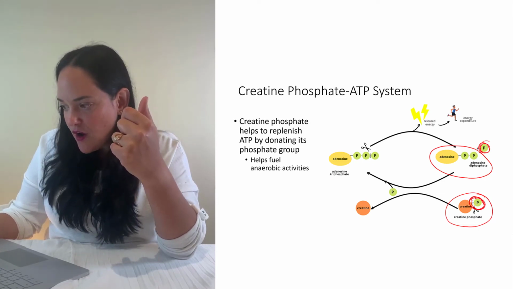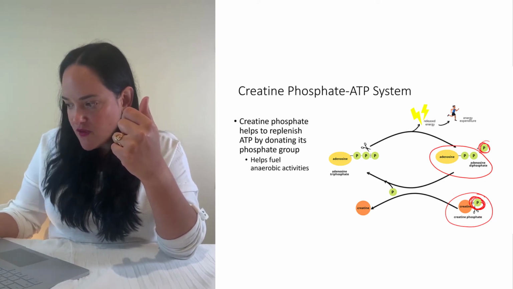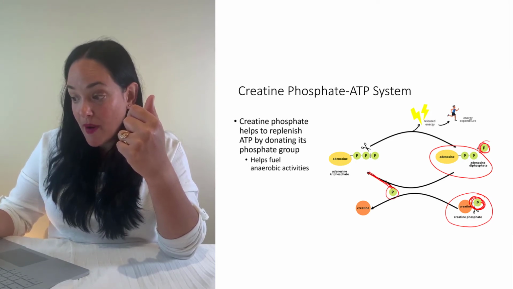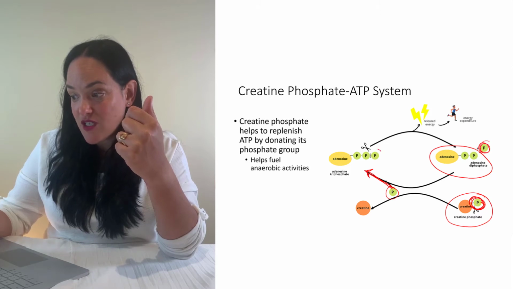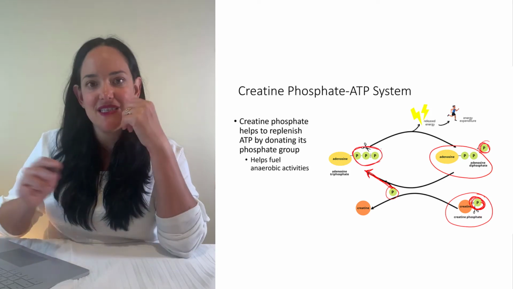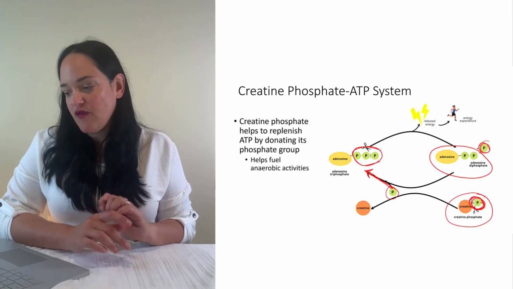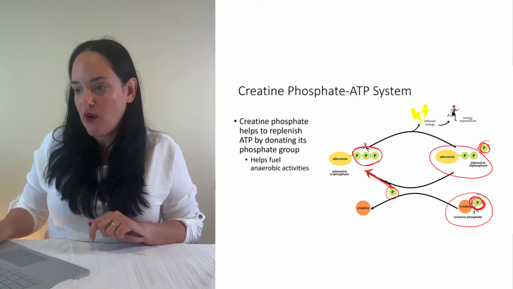Okay, that phosphate group from creatine phosphate, when removed from creatine, can combine with adenosine diphosphate to reform adenosine triphosphate, and again keep fueling those beginnings of physical activity, especially in that anaerobic zone.